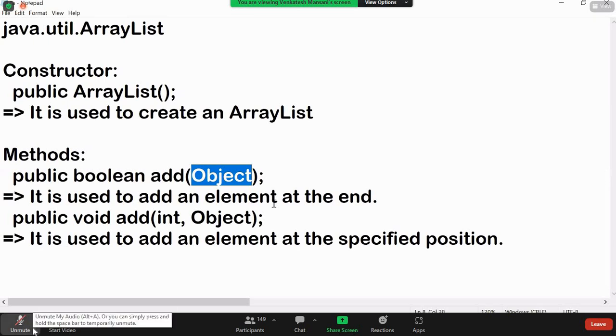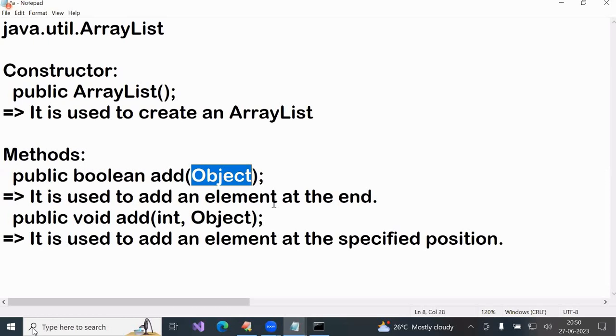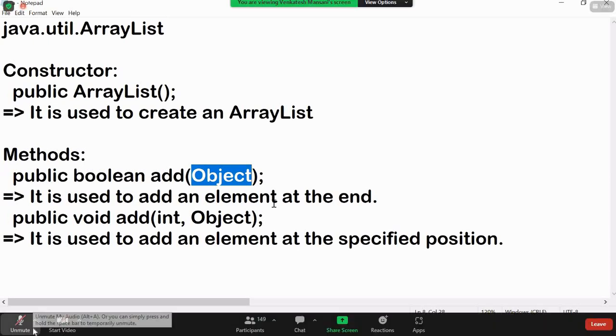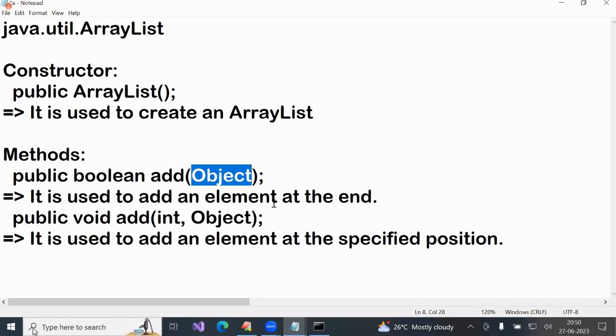Now here the parameter is Object. Can I pass a String? The parameter is Object. Can I pass a String? Yes or no? How is it valid? If I pass a String class object or String class reference, it is valid. How?